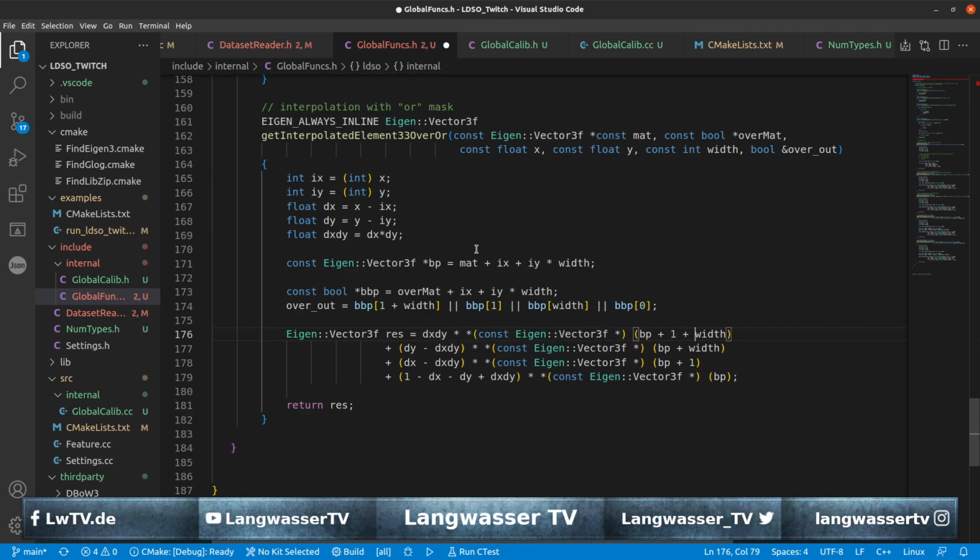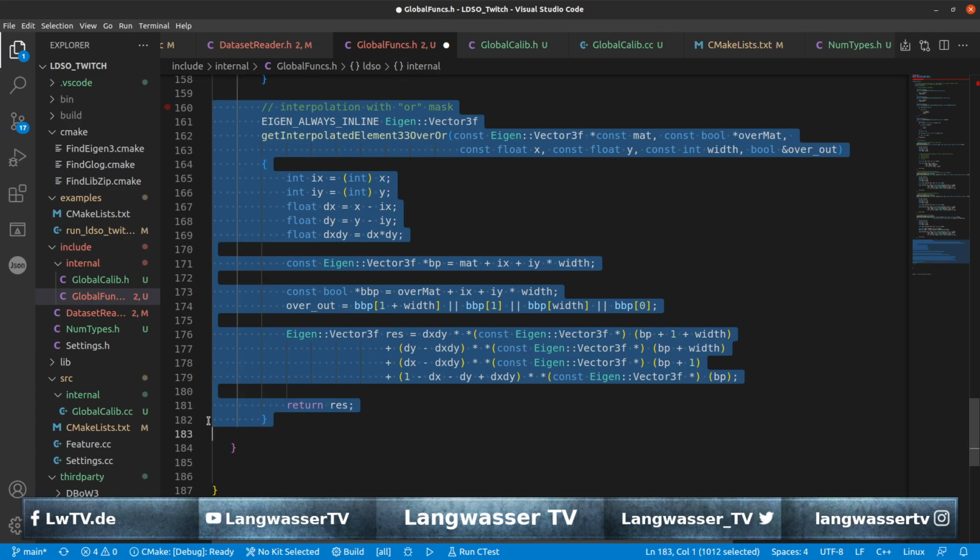To 3f. This is the same. This is also the same. This is identical. Okay, that's fine. We can leave that and copy it again.